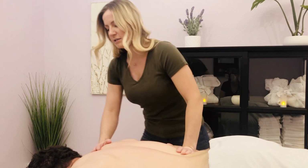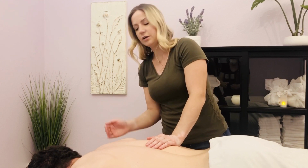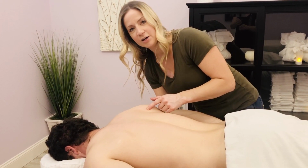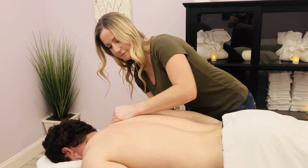If you really want to get into it, you can take this other arm and just cup the front part of the shoulder. You're basically just going to scoop underneath this front part of the shoulder here. That'll help pop the shoulder blade up a little bit higher, and then you can use your fingers to get in underneath of the scapula.